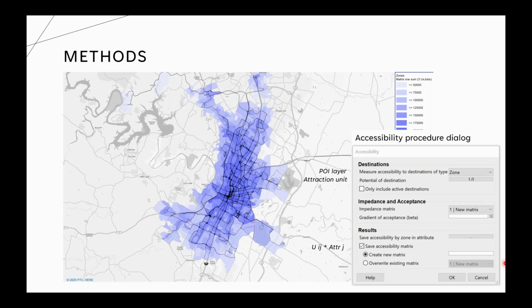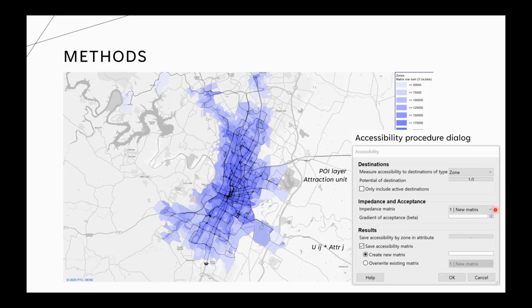This method is exactly implemented in Visum, and here is the dialog for that. First, on top, we select the layer of data that contains our attraction potential or attraction units. And then we select the parameter itself that contains the data.